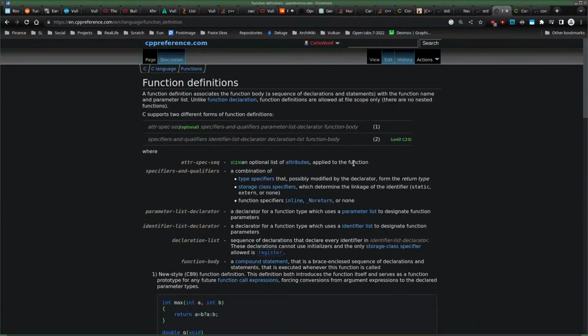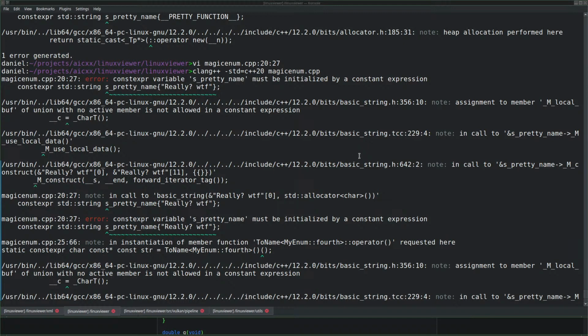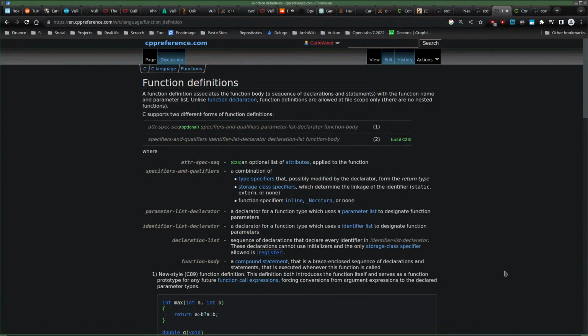I'm going to ask on IRC because I'm completely stumped here. And they, of course, want an example on Godbolt.